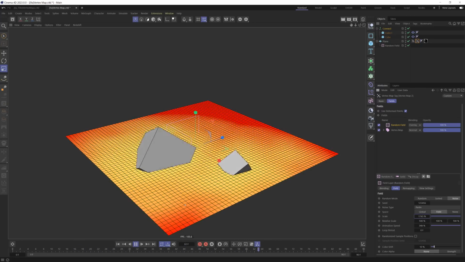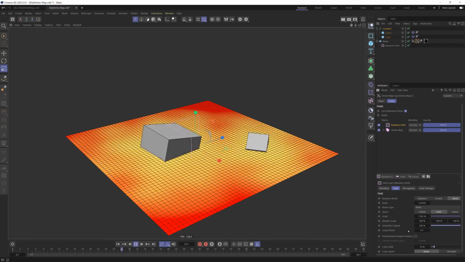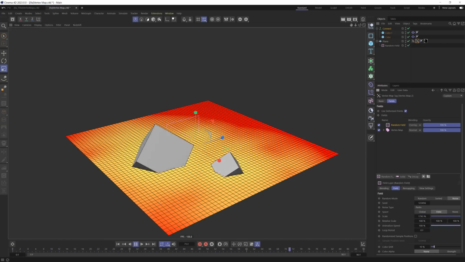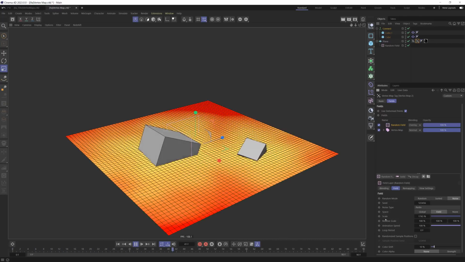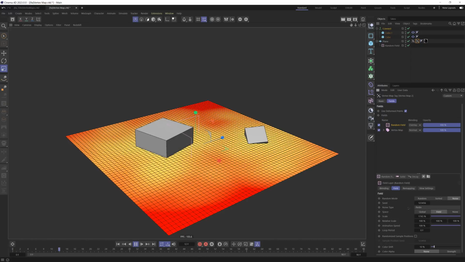So now if I let go, you can see we get these ripples here. Let's slow the noise down. I'm going a little bit quick there. So they're nice and drifting and modifying that just a little bit. So there we go. We got some randomness on our fall off. Now let's add on a formula.